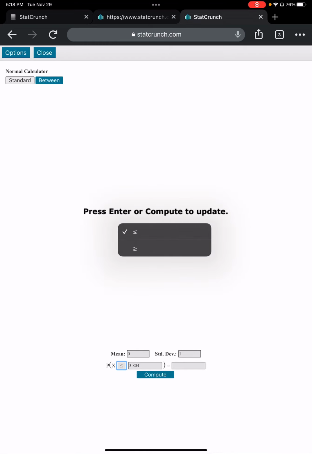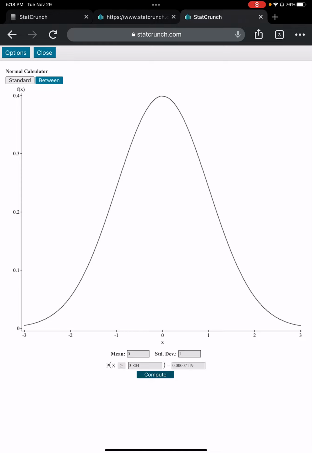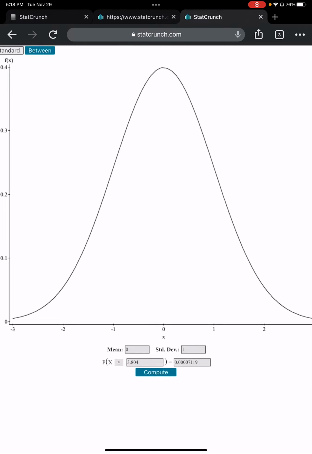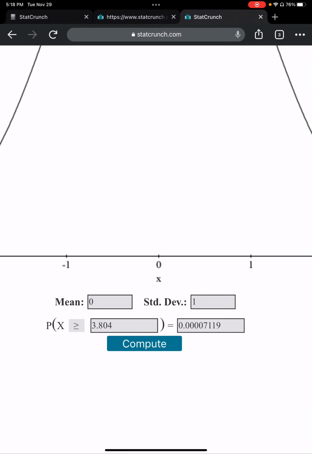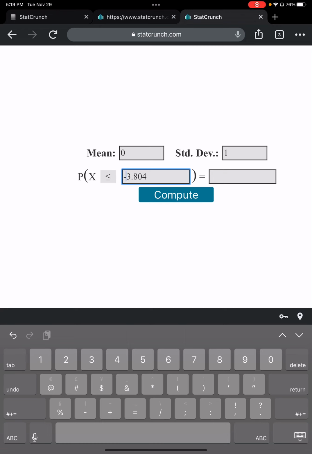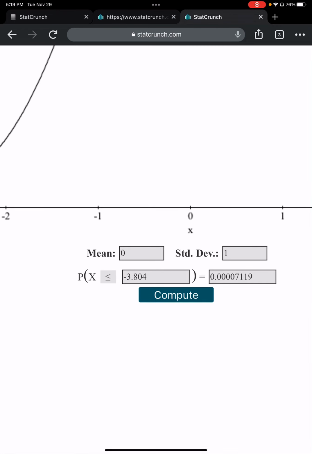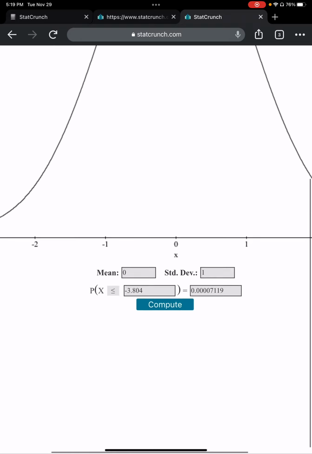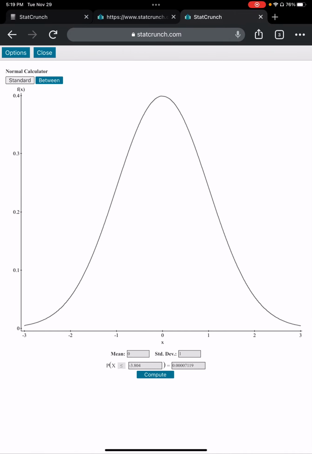So I'm going to look for greater than. And if I compute that, what you see is it's not even really on the graph. So what you see there is that we have a z-score of 0.0000719. And if I looked on the other side, like if I wanted to look on the negative side of this and I wanted to pull the negative one, I could actually put that in and I could add them together. What I'm going to find is it's the same thing, which makes sense because it's a symmetric distribution, right? It's so small that it's not even showing up on the graph, though.